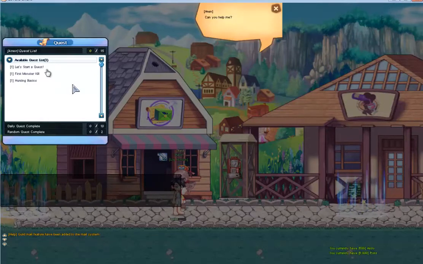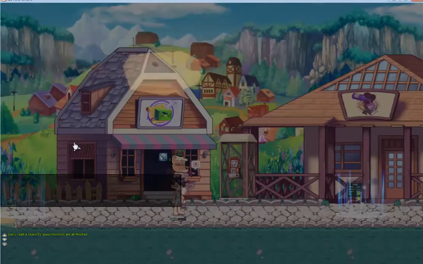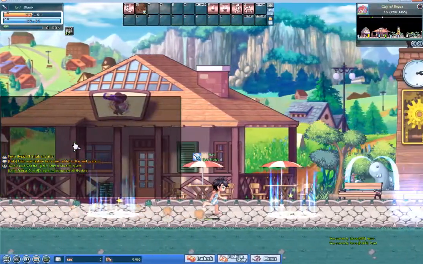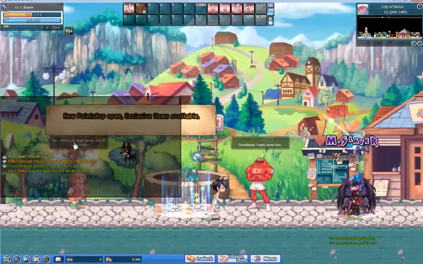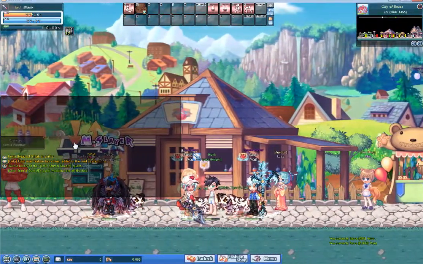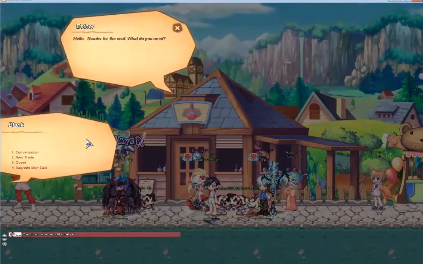Talk to Annan and get the Let's Start a quest. You can skip this if you have money or if you're just gonna ask somewhere else for money, because this really doesn't give much. This is just if you really don't want to ask anyone else. And as you can see, there's usually a lot of people and everyone's willing to part with a bit of money to help.